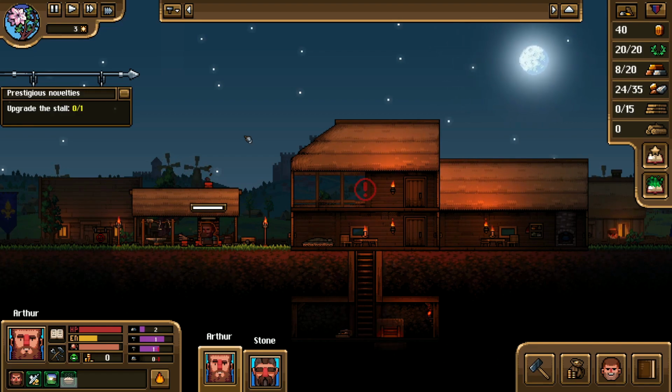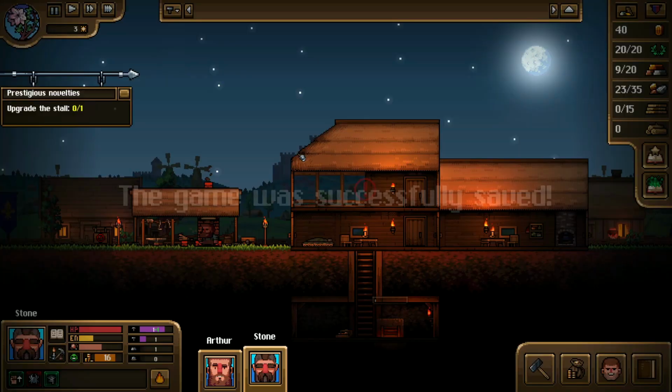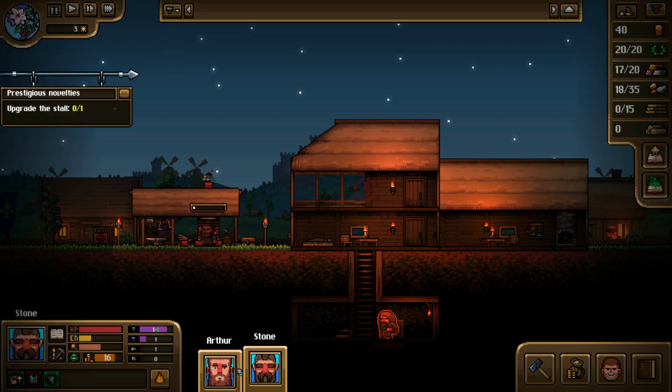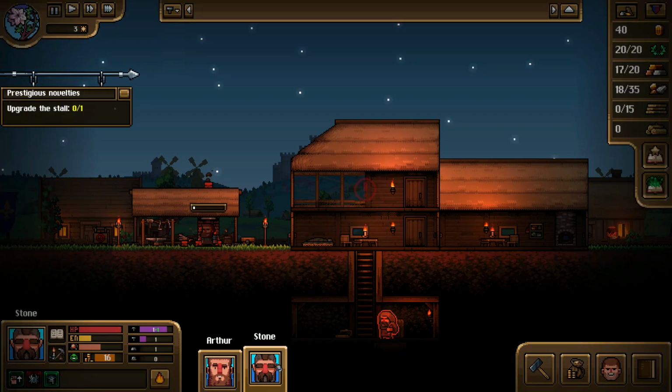The stone is working. Oh, well, that's not a bad trait. I mean, it's better than negative traits, so I'm going to keep that. I'll make sure I've saved the game. With day 3, we're still working on the orders. Okay, come on. I want to go to sleep, but I can't. Oh, both of them need to go sleep. That's actually not a good sign.